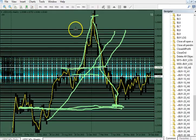Now, since this is 100 pips from here to here, who's waiting for that? Wow, I don't have the patience for that. So I'm thinking, can I make money during this phase? And notice how this is right at the end of the year. Is that any kind of coincidence there?